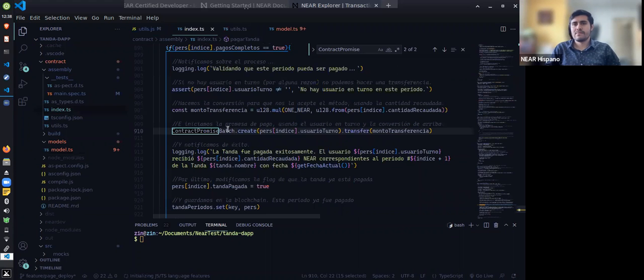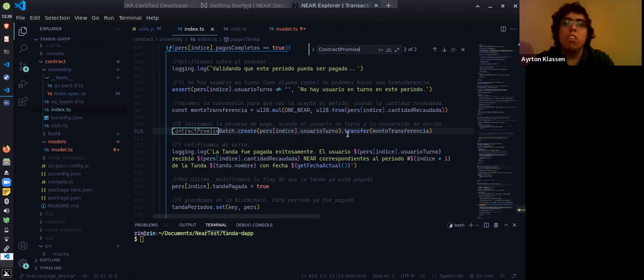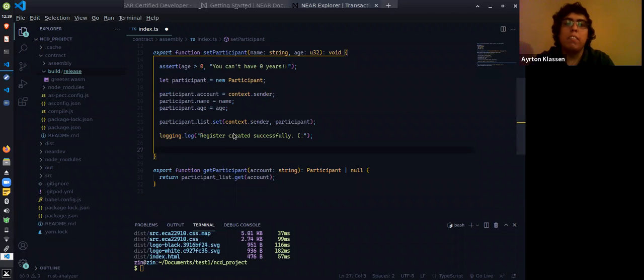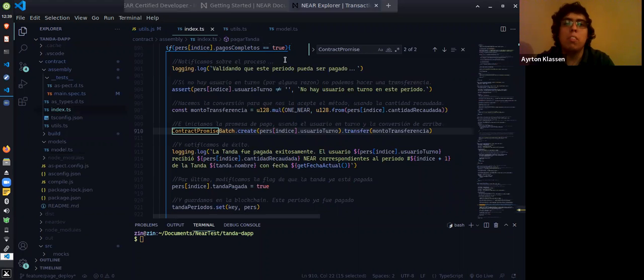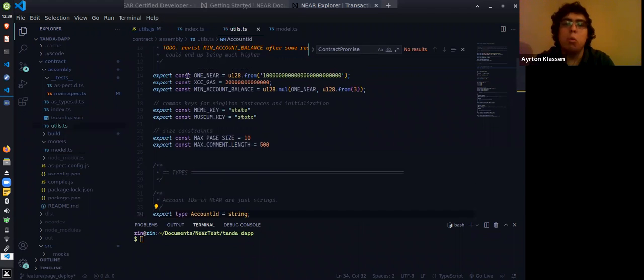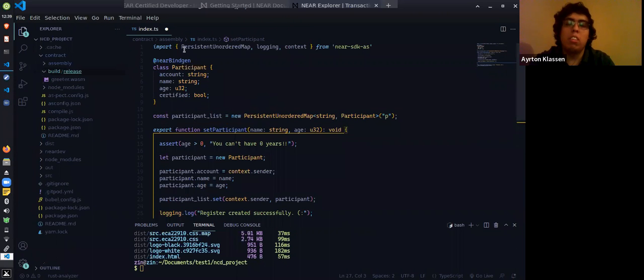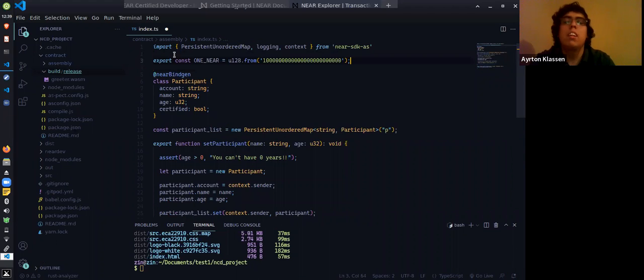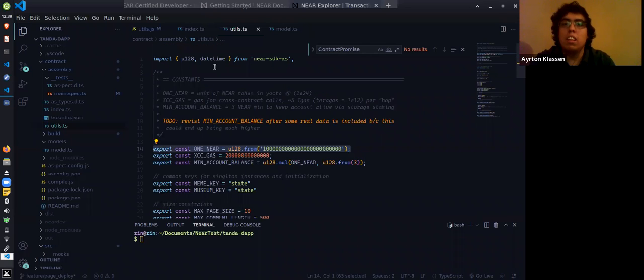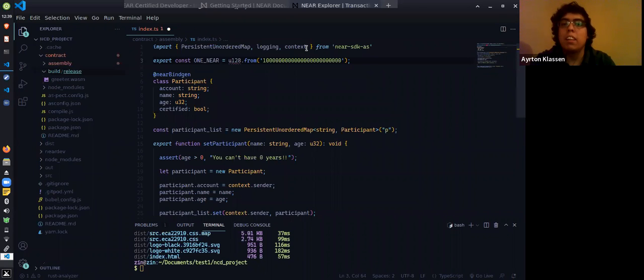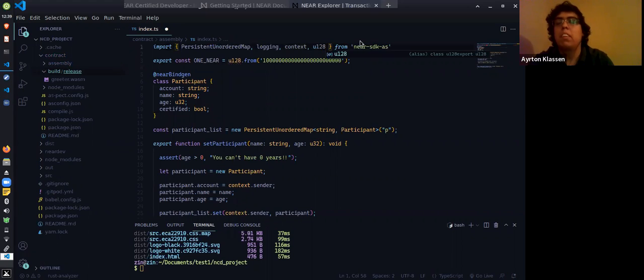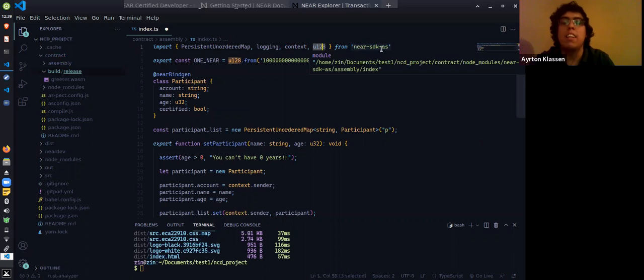Okay, this is it. Well, this is a bit of work that we have here. One NEAR is basically, I'm just gonna import this. I'm importing a variable, and I also need the, okay. That's a data type that we are importing from the near SDK.